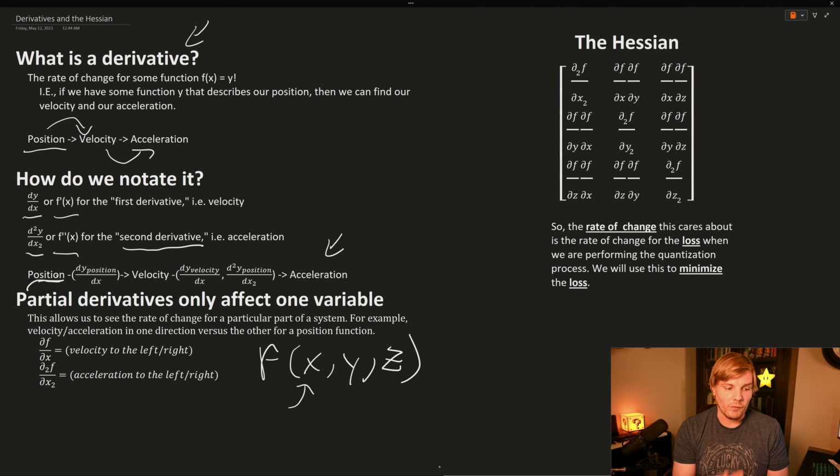Why this is important is that this plays into the Hessian, which is used to help update our weights for 4-bit quantization. Really the most important concept here is that it allows us to look at how the loss is updating. What is the error in our network as we're updating our weights? That allows us to minimize that loss. We'll see how this plays into 4-bit quantization once we get there, but now we can talk about emergent features.